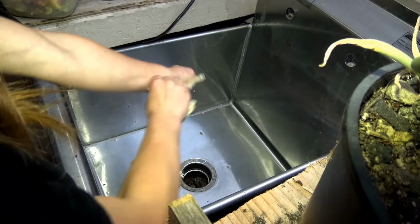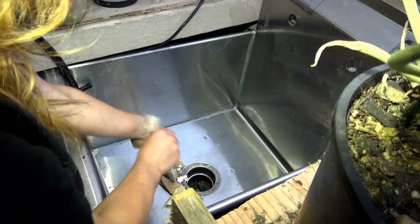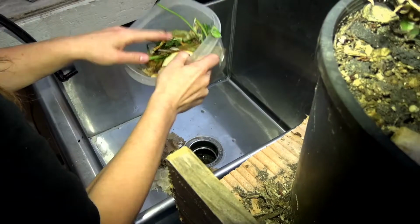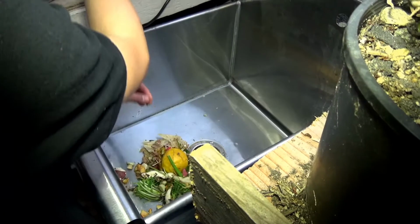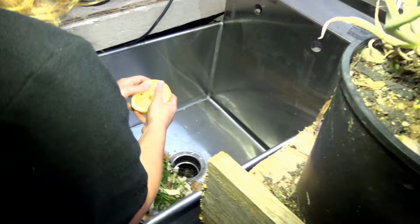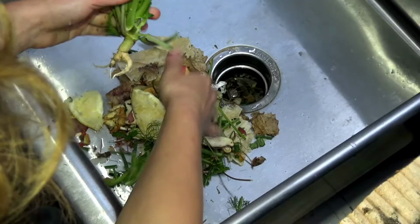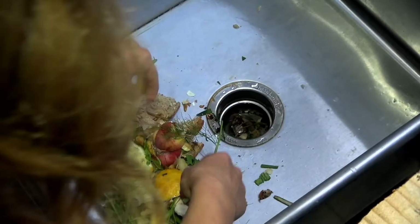So that was our more fibrous vegetables. Now we have some bread to go in there. Some bread, some different agricultural waste, some picked leaves from the plants inside. All that can go in here. Again, when you have this system, it's really great if you just chop up your compost a little bit before you put it in here, because that will help the garbage disposal last a little bit longer, put a little bit less stress on it. Alright, there is our broken down food waste.